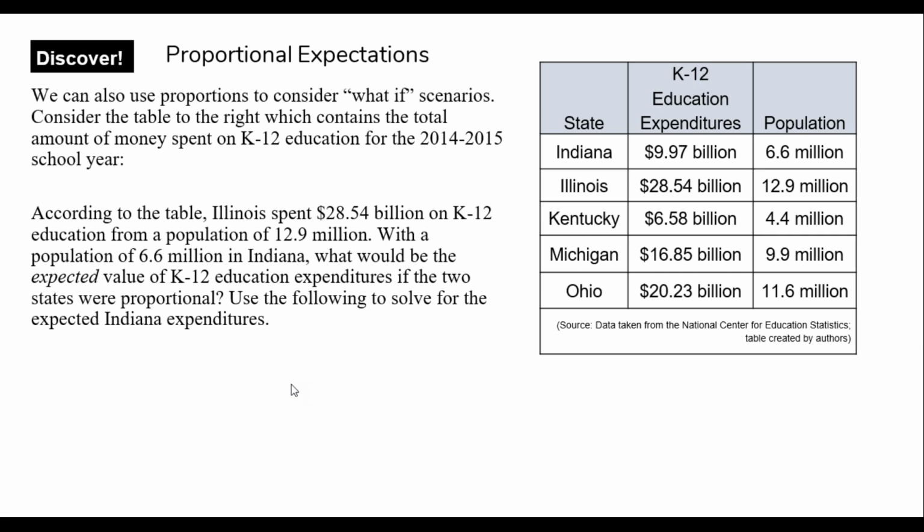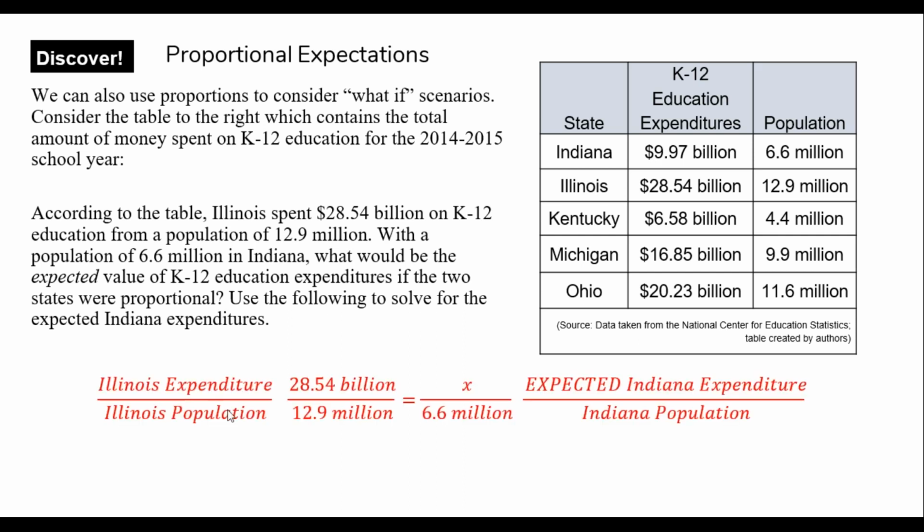The first thing we want to look at are what are the 2 items that I'm going to be setting up my proportion. So I've got the expenditures and I've got population here. Okay, so here we go. Here is Illinois, because remember, we're comparing Indiana to Illinois. So we want to use all of Illinois' information. So the 2 items that I'm setting up for my proportion are expenditure and population. And honestly, it doesn't matter, remember, what order these are in, as long as you use the same order on the opposite side of the proportion here.